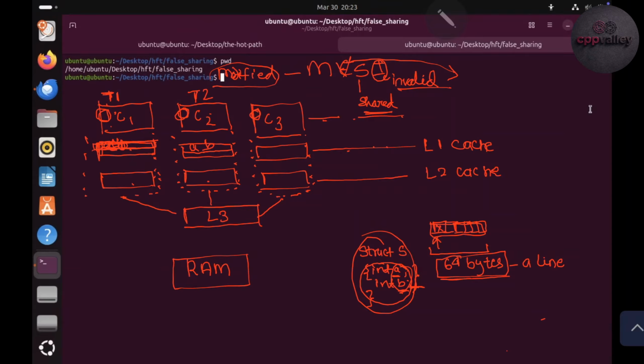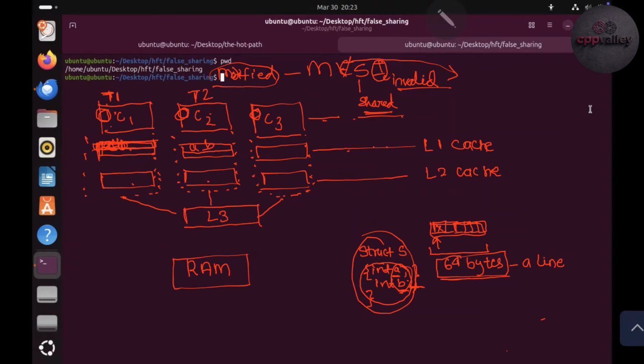Right now, what is the state? C1 has loaded the cache line into its L1 and C2 has the same cache line in its own L1, right? So right now both are shared, both have the same values. Now comes the culprit. The culprit of a multi-threaded system is the write operation. Write means changing the value in memory. Let's say C1 wants to write something.